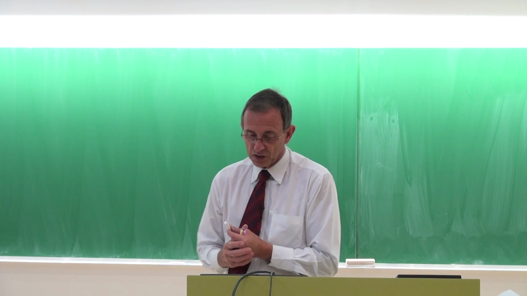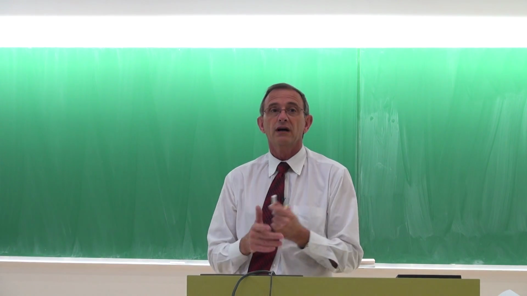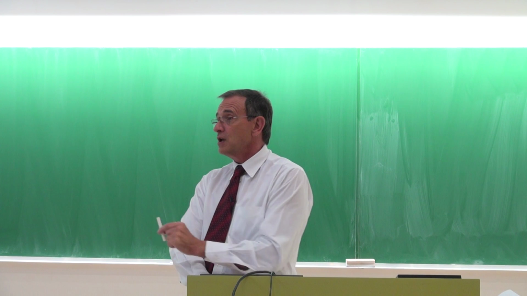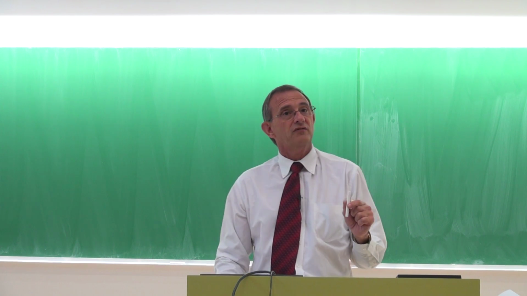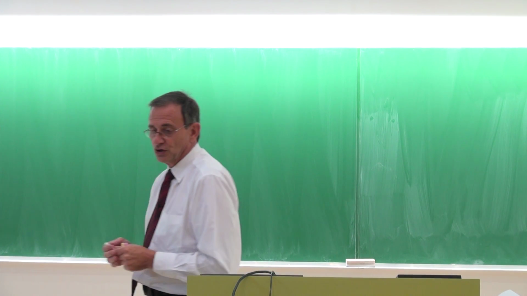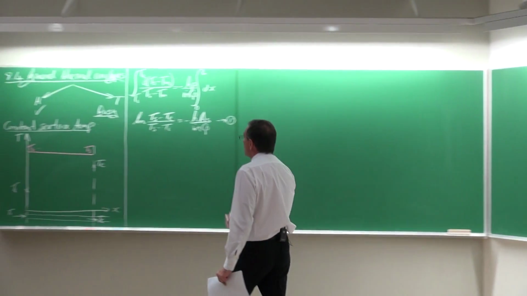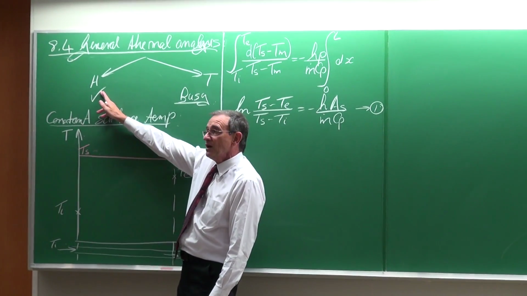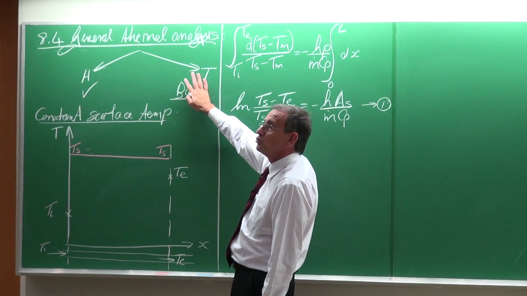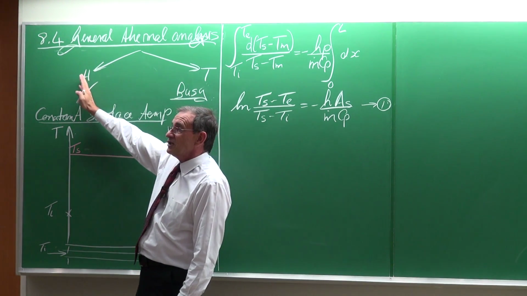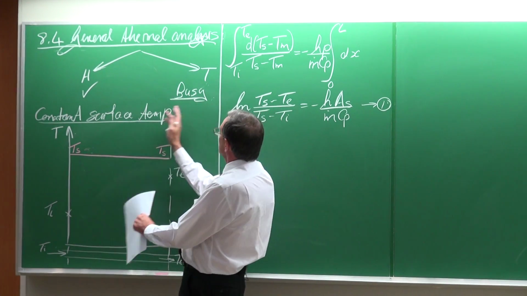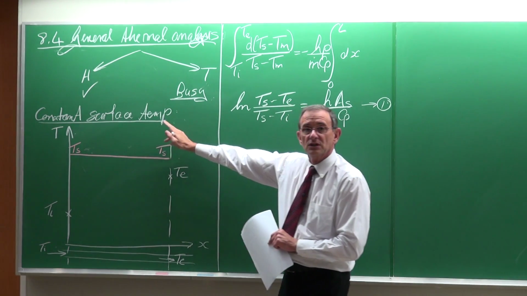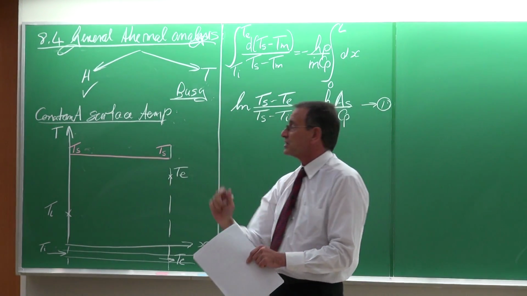And then we have started with paragraph 8.4, and I've told you with the previous lecture it's a very important paragraph because in it we are very specifically looking at two very important cases: the case where we have a constant heat flux and the case where we have a constant wall temperature. Now the constant heat flux is the easier one, and we've already finished it with a previous lecture, and then we've started with the case of the constant surface temperature. Unfortunately, there wasn't enough time for us to finish it.